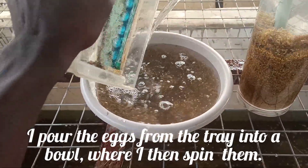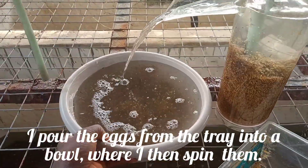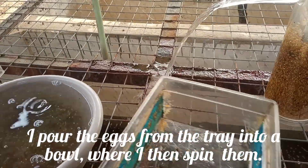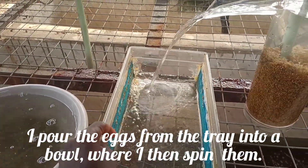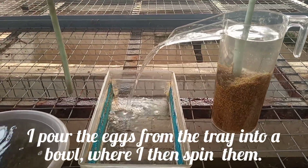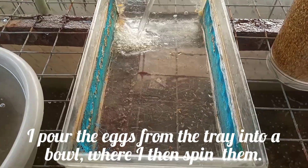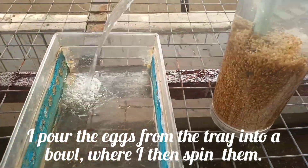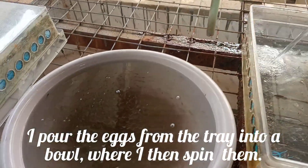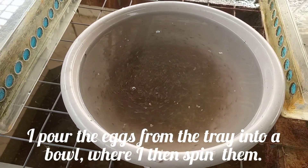Now I've poured everything. You have to move the bowl back and put the trays under. From here I'll send them to where I spin them — from the egg side I send them to the trays to spin them into fry. You can see how they look like and how it works.